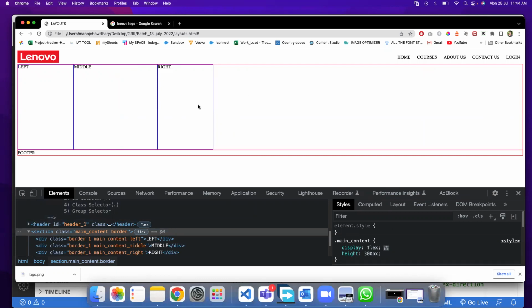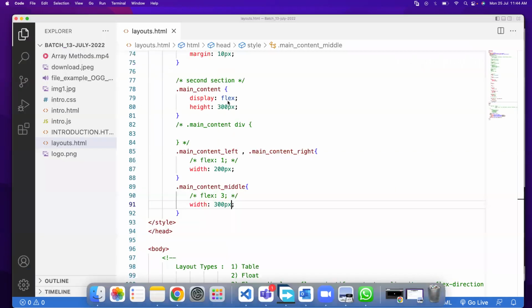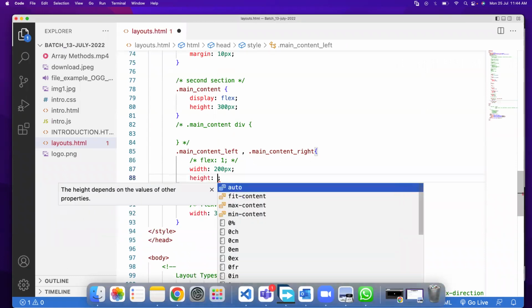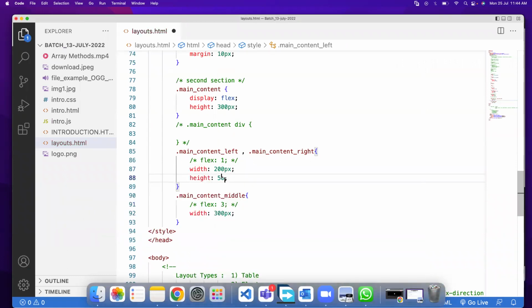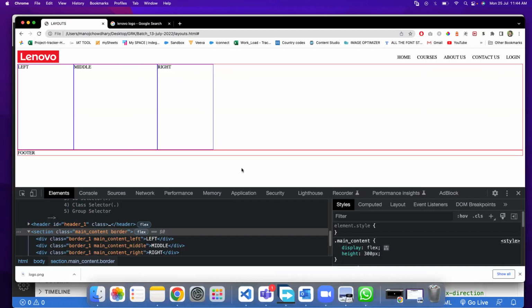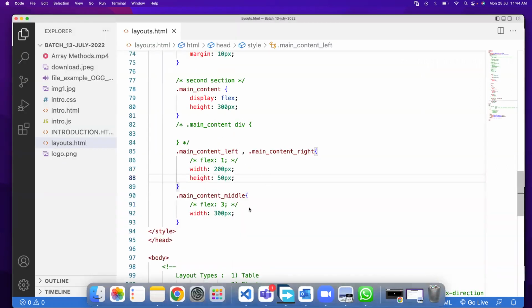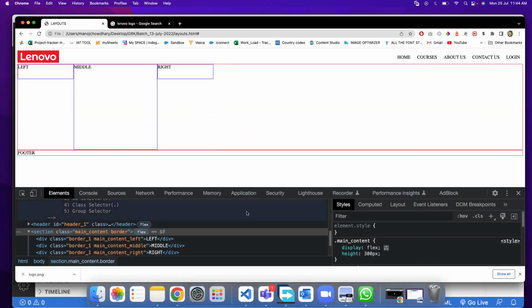Got it? So it came like this. But I need to give some height also. I'll give height of 50 px, it is enough I think. Okay, 50 is enough. See, it is like this.